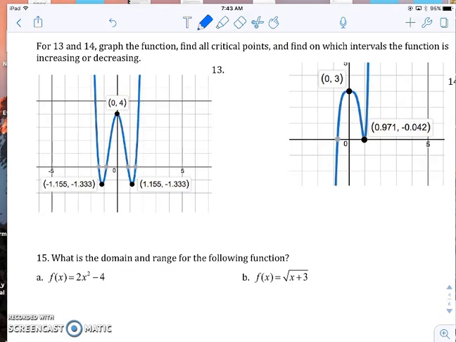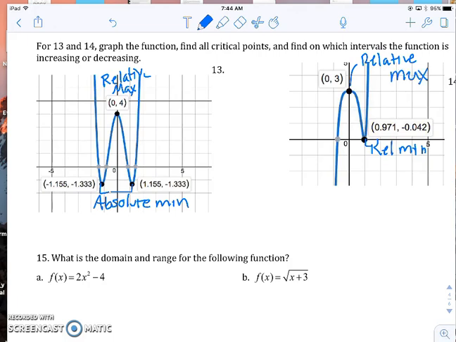So are these increasing, decreasing, the intervals, and find the critical points? Well, this right here would be a relative max, because absolute is the highest point. These down here, well, these are the minimums, and they're the absolute minimums because they're the lowest. And then looking at this graph, this would not be the absolute min, this would be a relative min. And this would be a relative max.